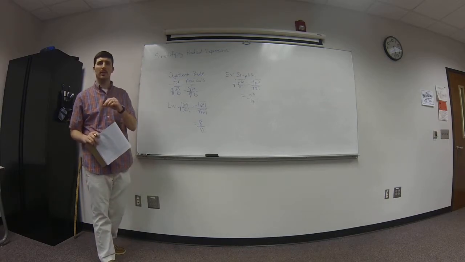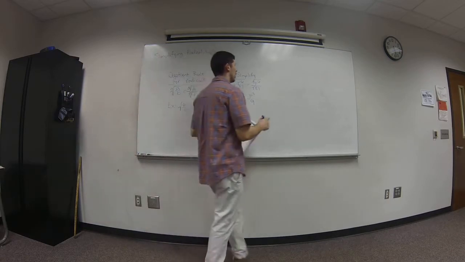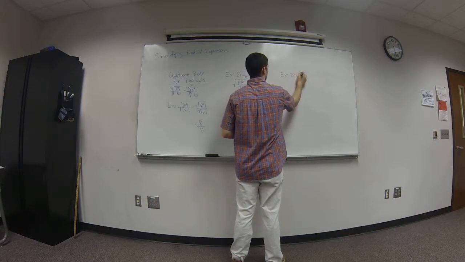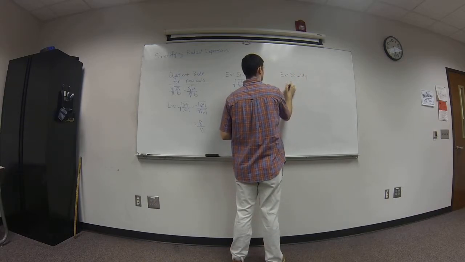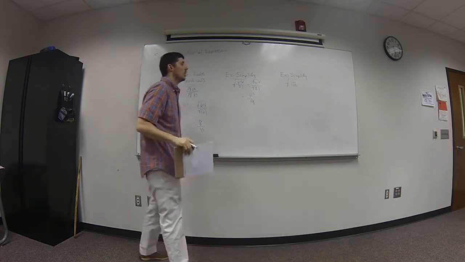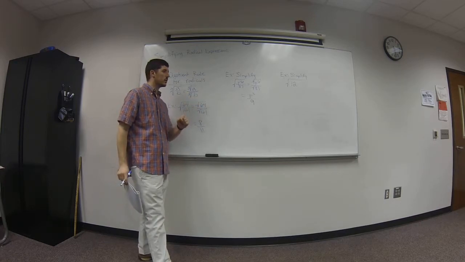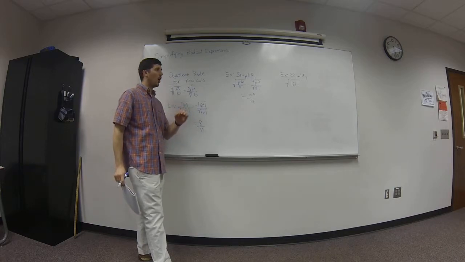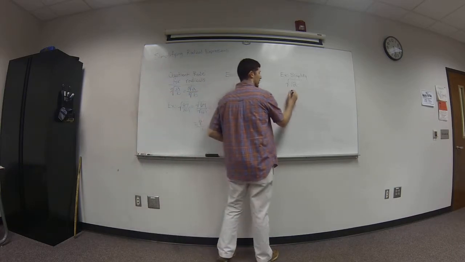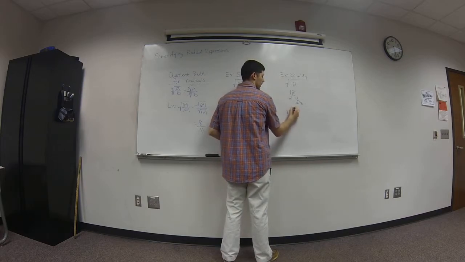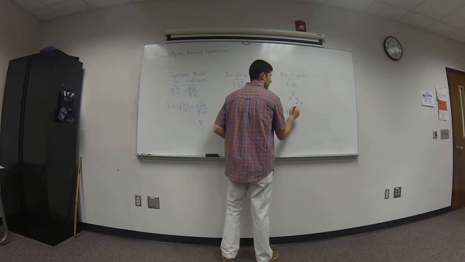And now we're just going to look at general ways to simplify our radicals. All right, so let's say we want to simplify the square root of 12. Well, remember, in the previous video, I showed you one way of simplifying using prime factorization. And again, that's how I simplify all my radical expressions. So I want to find the prime factorization of 12. So that's 2 times 6, and then 2 times 3. So I can rewrite this as 2 times 2 times 3.